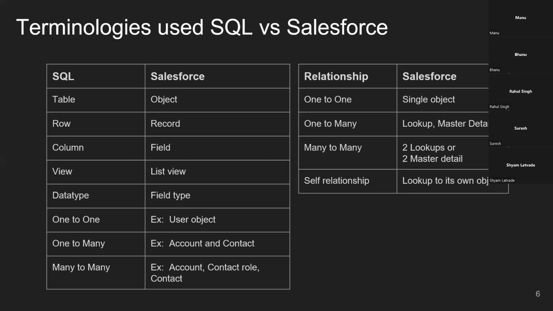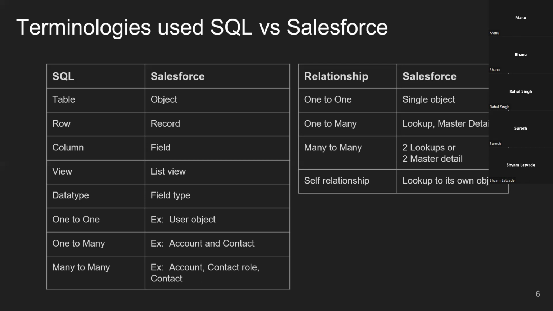One-to-many relationship, or many-to-one relationship, has a particular name in Salesforce. It is called either a lookup relationship or a master-detail relationship. Whenever somebody is talking about a lookup relationship, they are talking about a one-to-many relationship. Whenever they are talking about a master-detail relationship, they are also talking about a one-to-many or many-to-one relationship. Please make a note, have a pen and paper and remember this.